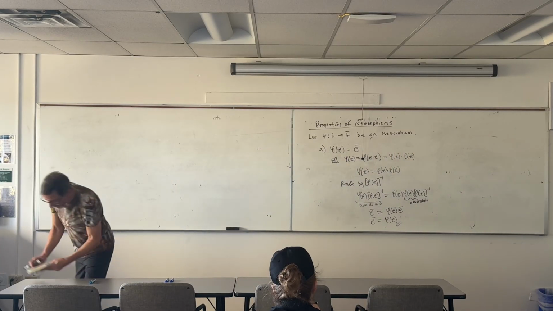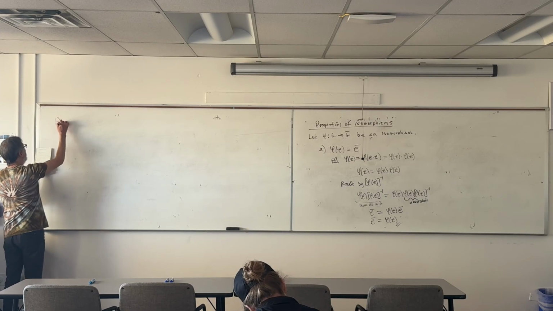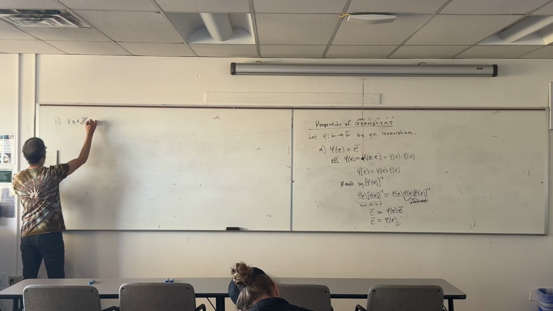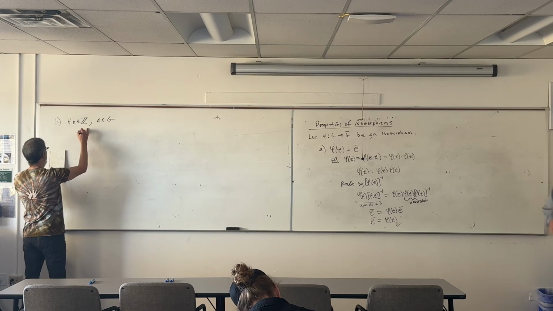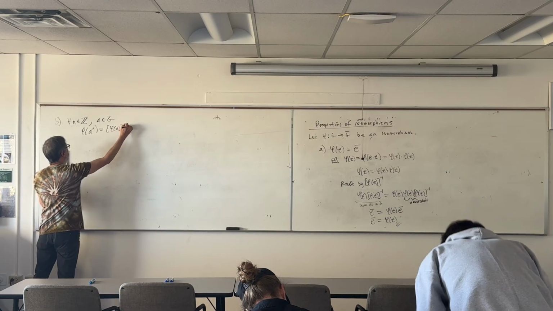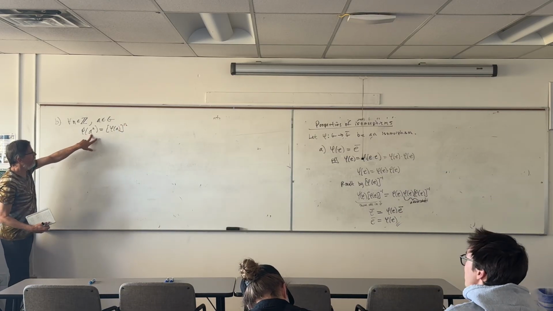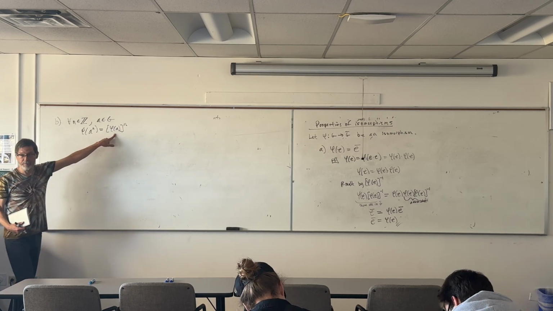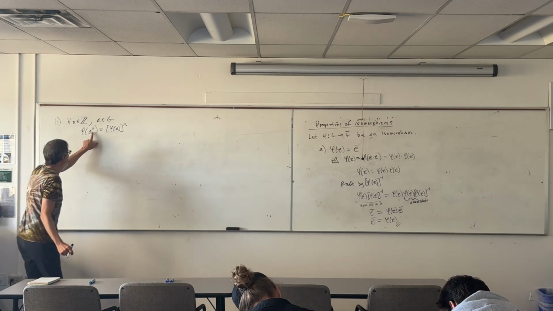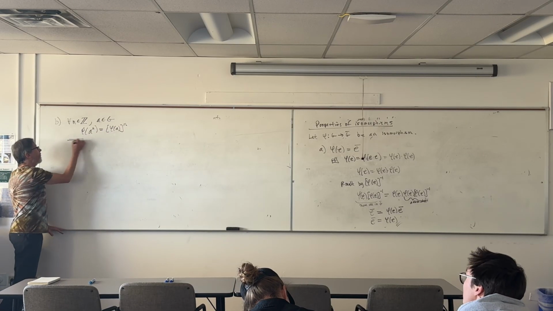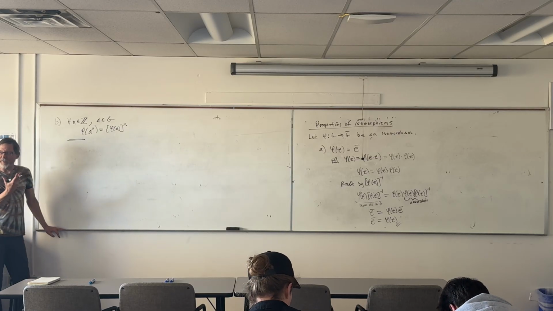All right, property 2. And we're heading up to some stuff that's going to make life easier for our homework. B is for all integers n and a and g, phi of a to the n is phi of a to the n. So raising the input to the nth power is the same as raising the output to the nth power. It's almost like you can move that exponent from the inside to the outside in a way. We're going to kind of proceed inductively here.